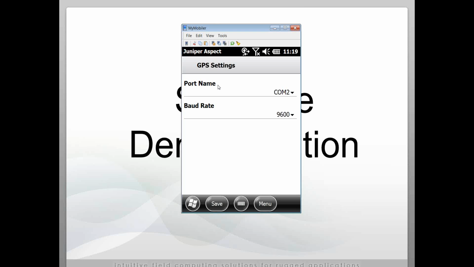Let's look at the GPS collection settings. Oh, this is my GPS settings, sorry. For GPS settings, there's not too many options here. For the Mesa, normally you'll have it on COM2 and a baud rate of 38,400. Mine's configured differently, but that's normally what we have it as. This is all in the user manual as well if you get in a jam. But if you have an Archer with XF101, normally you'll have it on COM3 with a baud rate of 57,600. Again, this is all in the user manual, and it depends on how your device is set up. I'm going to close out of this.